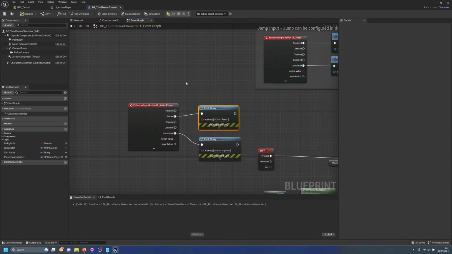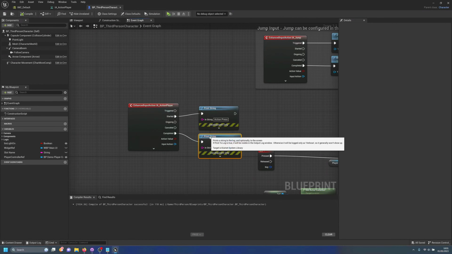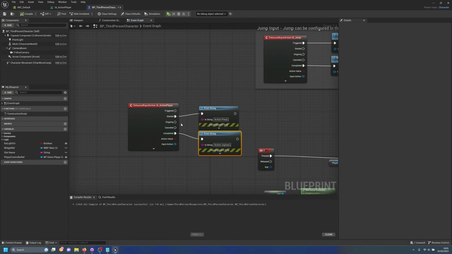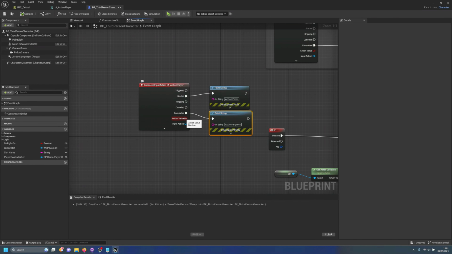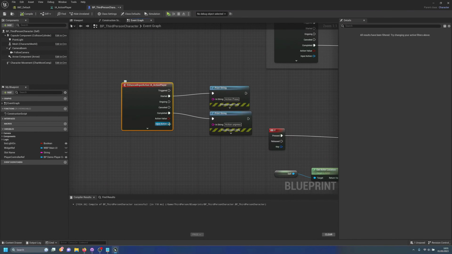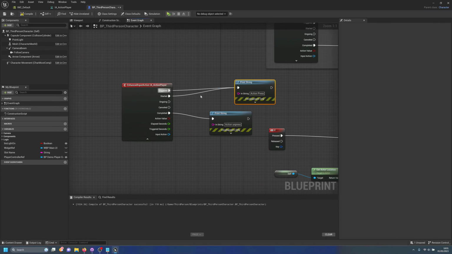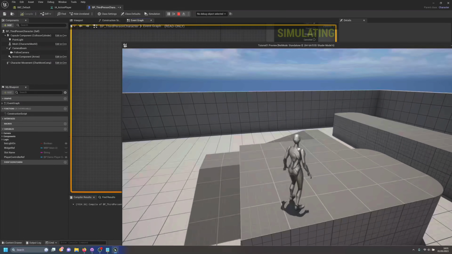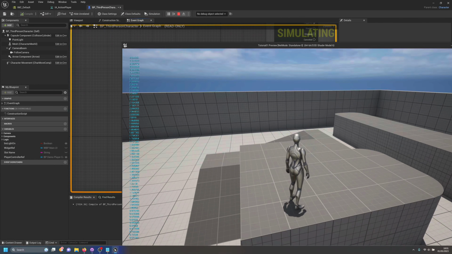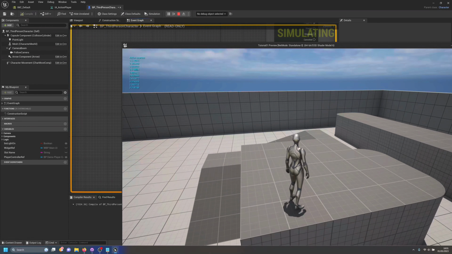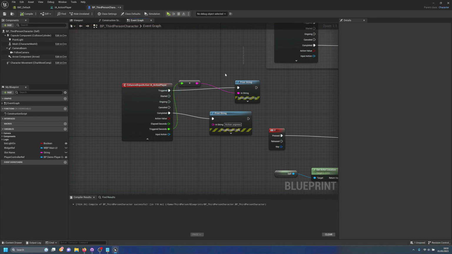Yep. And then you have more events here that normally you don't use very often, but you have ongoing, cancelled, you have the action map, the value, and then you have the input action. There you can use this object reference to do more stuff. You have some more options in here. How long have you held it? Let's say you're trying to create some kind of combo, you could do something based on the time. So I've been holding for like 1 second, 2 seconds, boom. All right, so I held this for 3 seconds and 61 milliseconds. So you could do some kind of combo based on that.